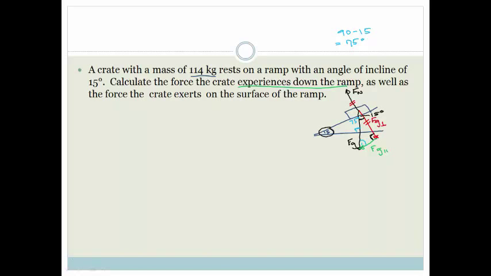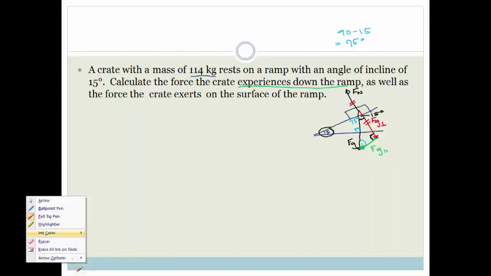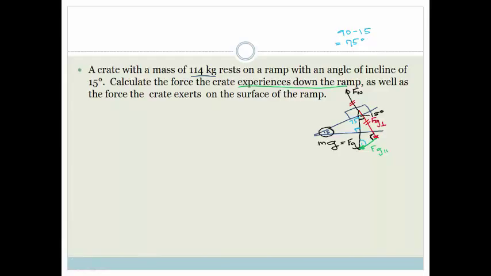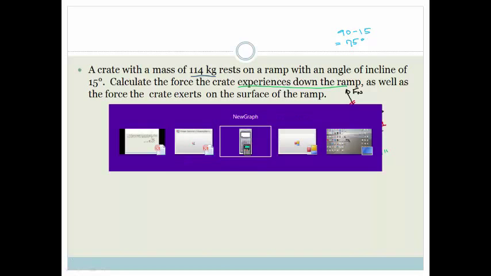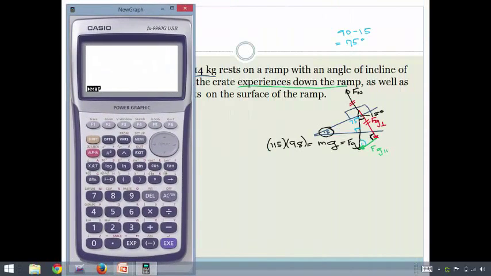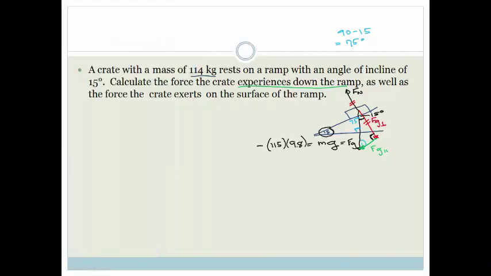So back to the force of gravity parallel. We already have the force of gravity. The force of gravity we know is equal to mass times the acceleration due to gravity, which in this case is going to be 115 times 9.8. So we get out our calculator and we go 115 times 9.8, and it gives us 1,127 newtons. So that is the force of gravity straight down into the earth.